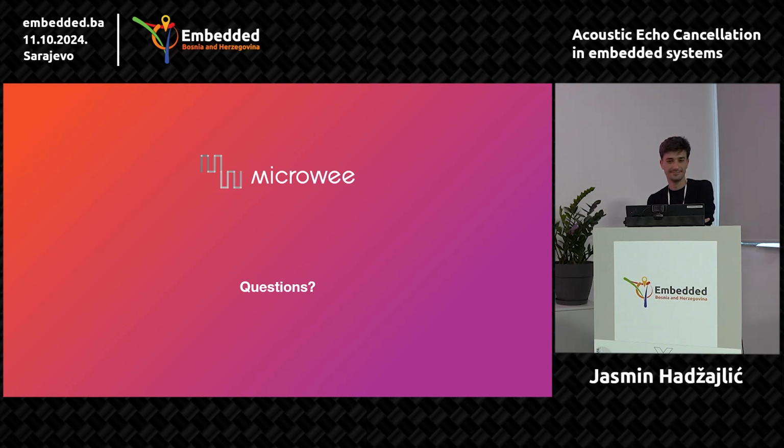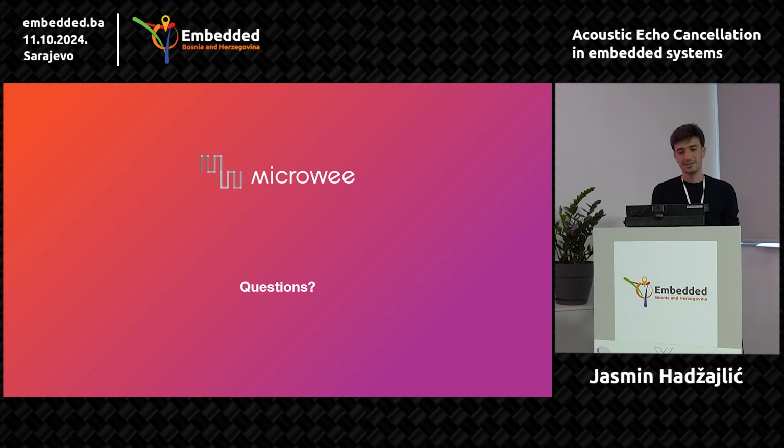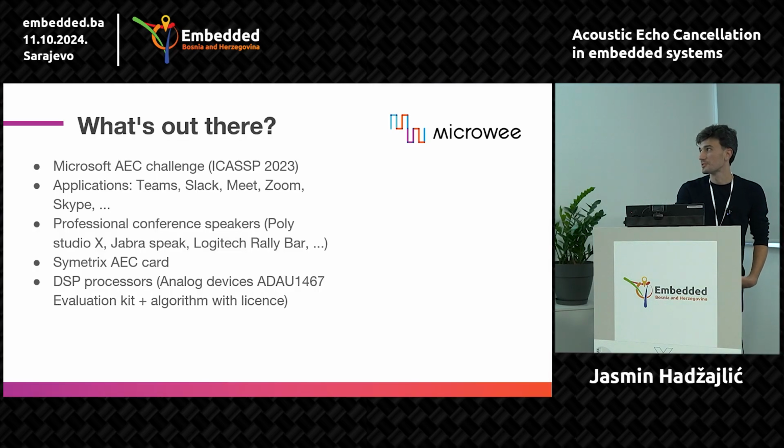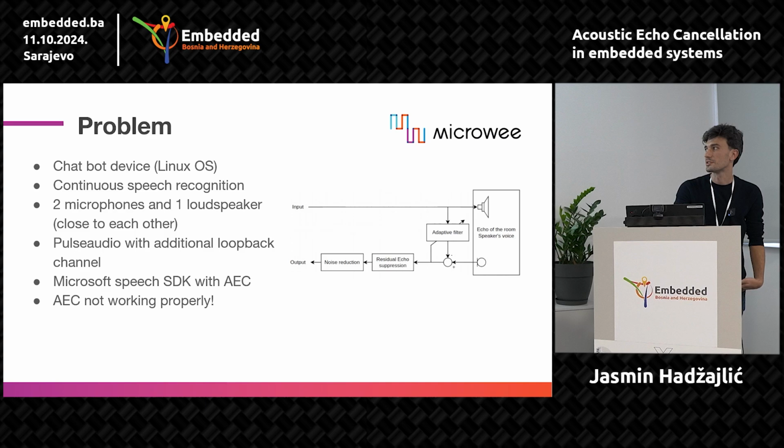So you eventually reverted from the adaptive filter to the non-adaptive one, right? Was that the final call? No, the final call, we're still waiting for a response from the client actually, but the final call is to switch the speaker with the correct one, because we were using a 2-watt speaker. But what about the filter? I understand you're going to upgrade the hardware. Yeah, we will stick with Microsoft acoustic echo cancellation until they say otherwise.